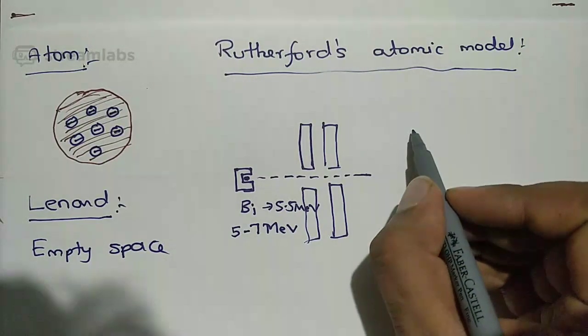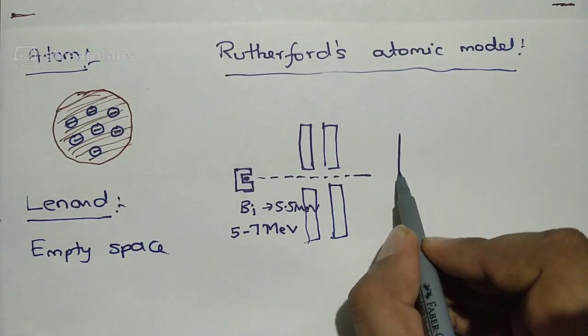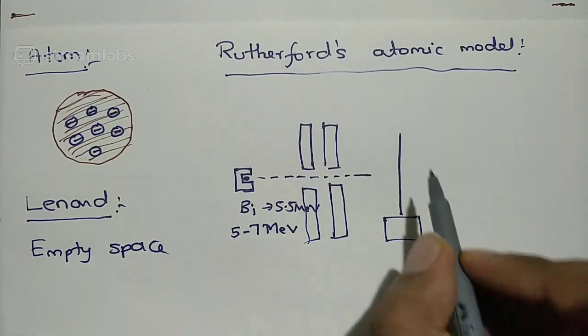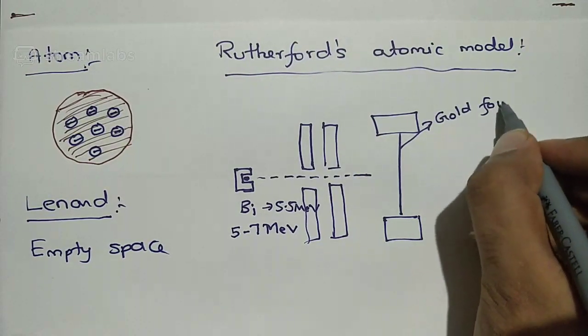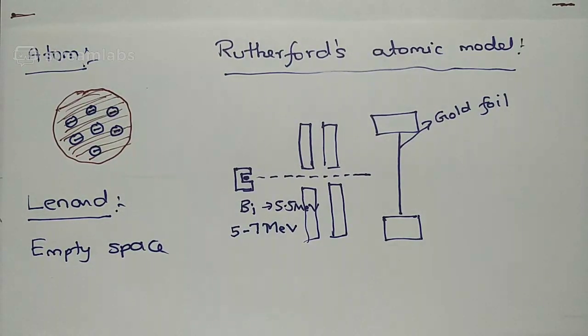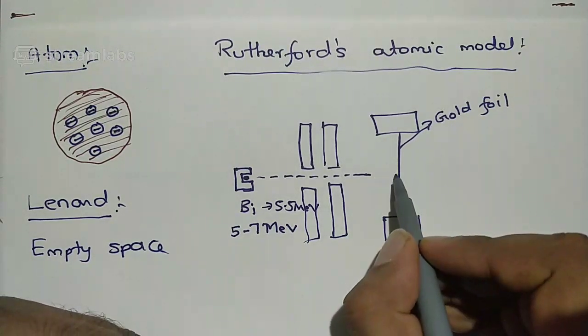Now these alpha particles are made to hit a very thin gold foil. This is a support for the gold foil, and this is basically the gold foil. The gold foil is so thin that there is only one layer of atoms. There is no second layer of atoms present. This thin a layer is possible only with gold. That is why gold is preferred in this alpha particle scattering experiment. So there is only one layer of gold, so there is no question of alpha particle scattering again. These alpha particles will hit the gold foil.